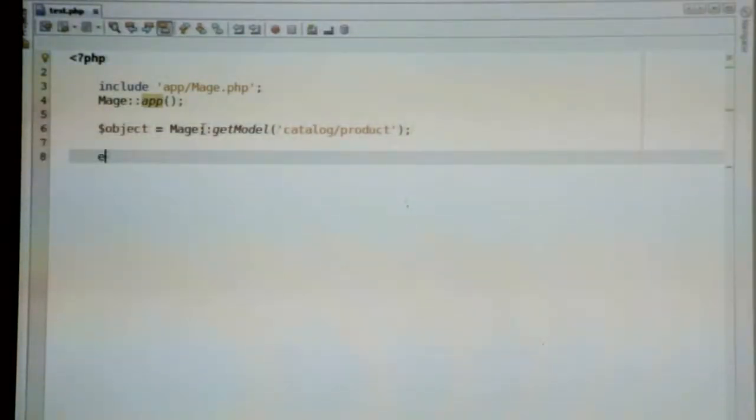And then I will echo get_class and simply reference this object. All right. So very simple setup. Let's see, there's my browser. So just visit that script directly.